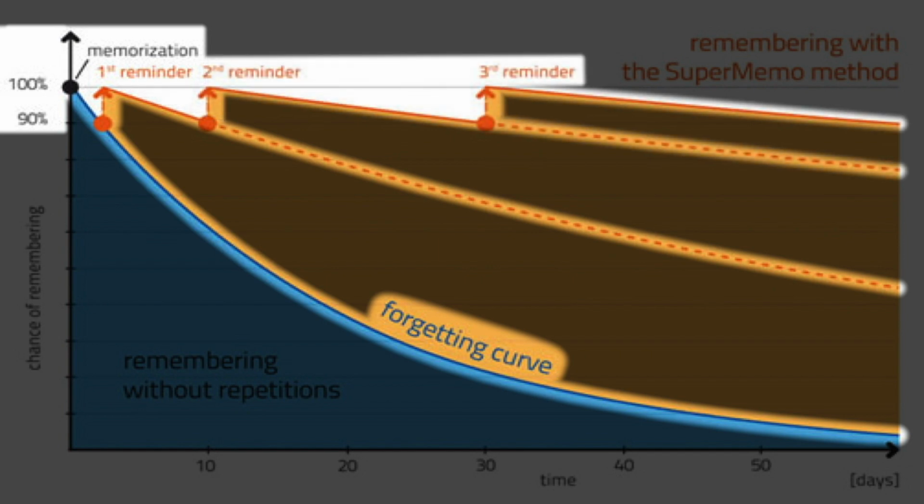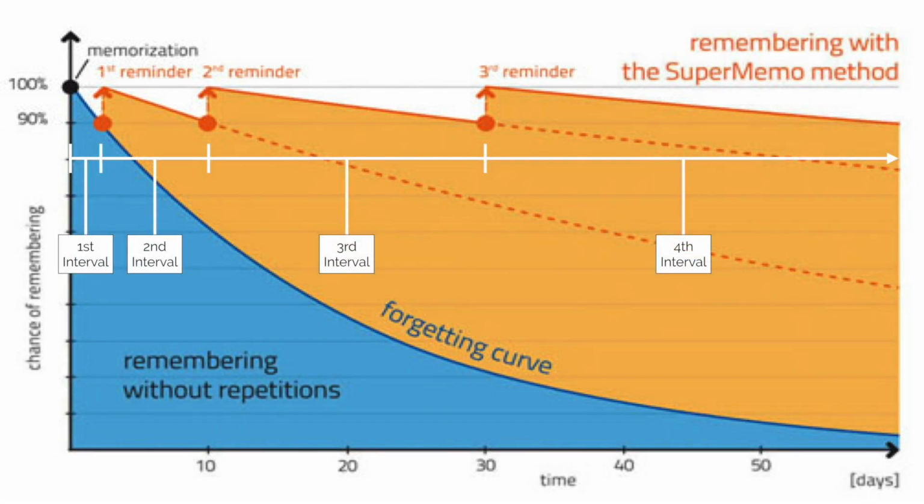Then if you get reminded again, the fact is solidified even further, and the forgetting curve gets even shallower, and so forth. This means that it takes a longer period of time for you to get to that point of 90% likelihood of remembering. Thus, the more you get a fact correct in a spaced repetition software, the less often you see it.